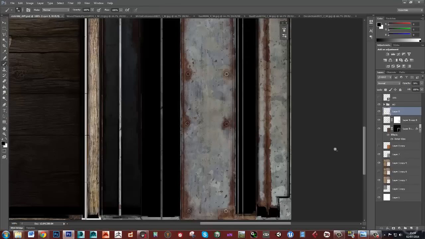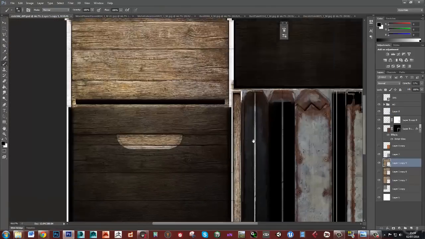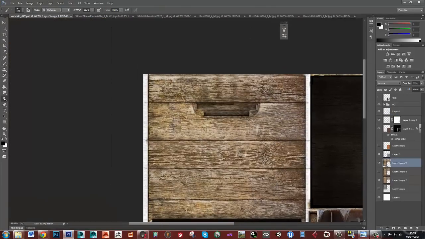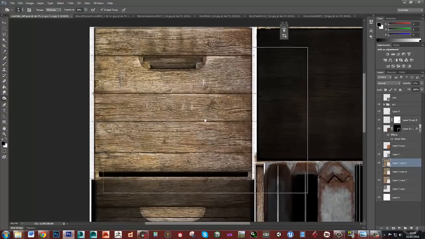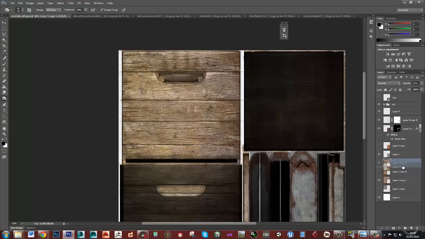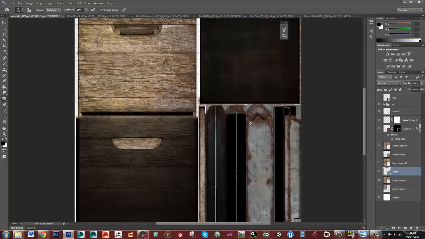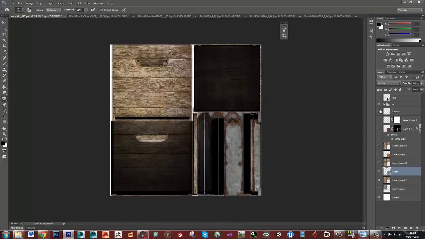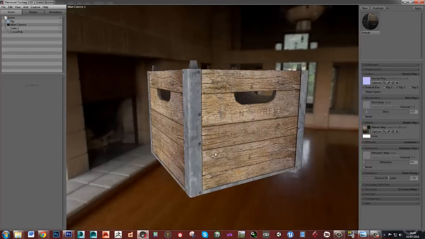So just quickly, I'm actually totally happy with it, I'm just going to burn that back in a bit at the top there. But just to quickly show what we've done here, we started off with just our wood and our metal, our base textures like this, which looked like that.